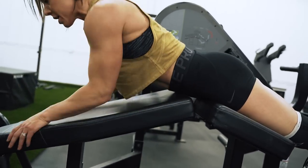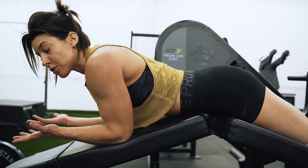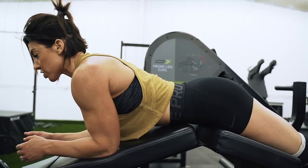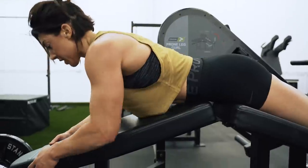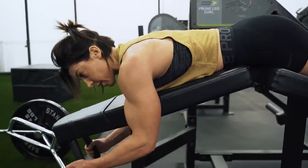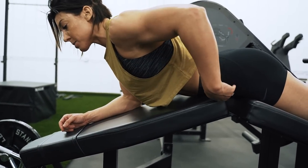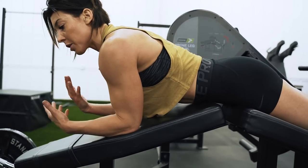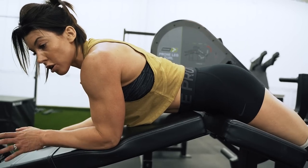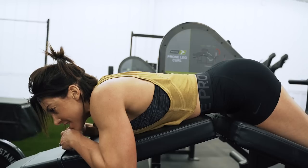So lighten it up, and a basic, easy way to not do that, which also makes the leg curl a little bit harder, is to elevate your chest. Even though this is a great leg curl machine, sometimes, just to ensure that my hips stay down, I will elevate my chest and be up more here, which makes the leg curl harder, so you won't do as much weight, which then you won't have this.